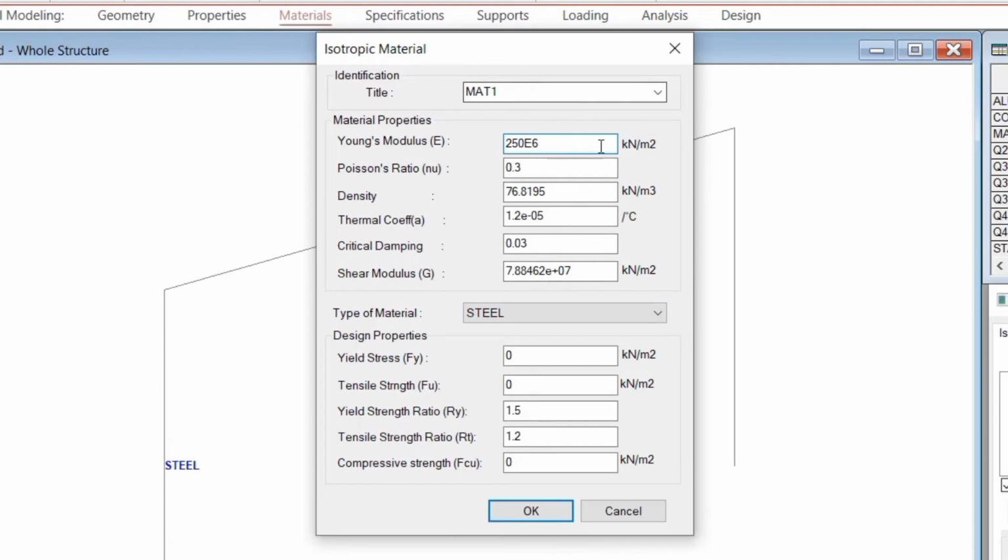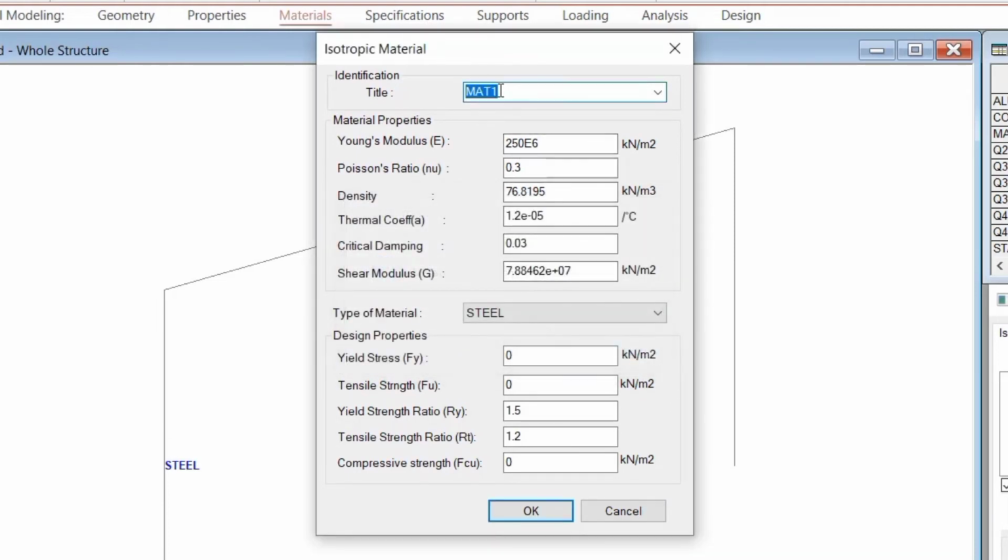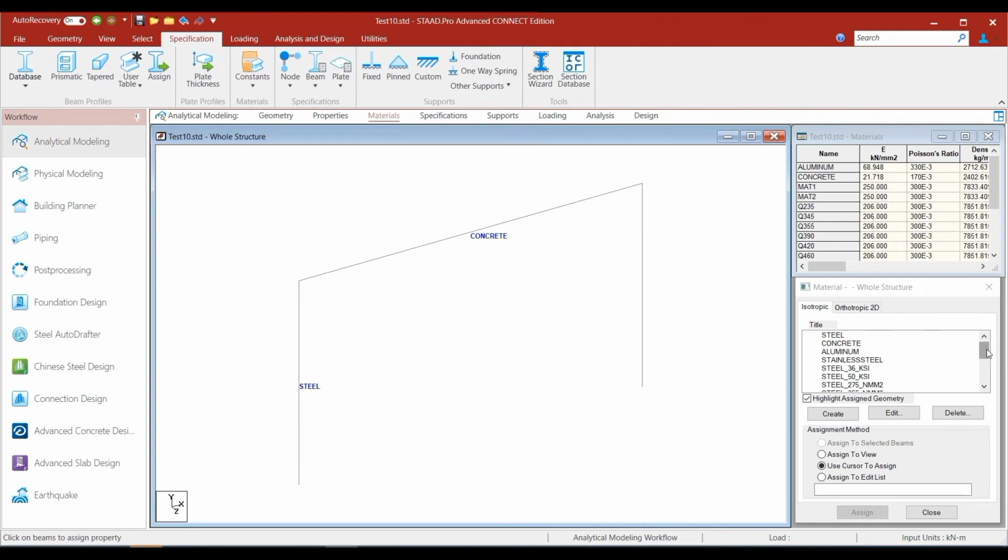Now, this is how we have defined a new material. So we say OK, and it says that such a material exists. So let us name it as material 2 instead and say OK to it. And we can see that material 2 has been added to the list of the material whole structure.